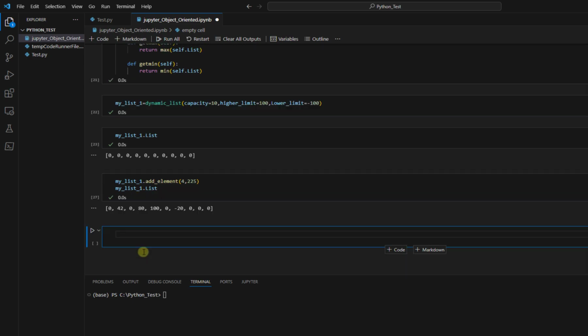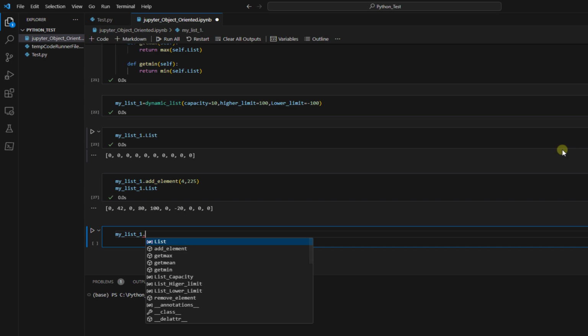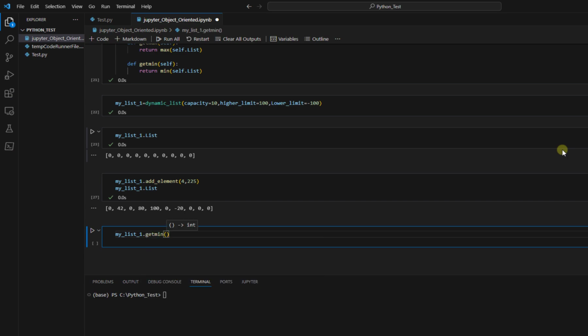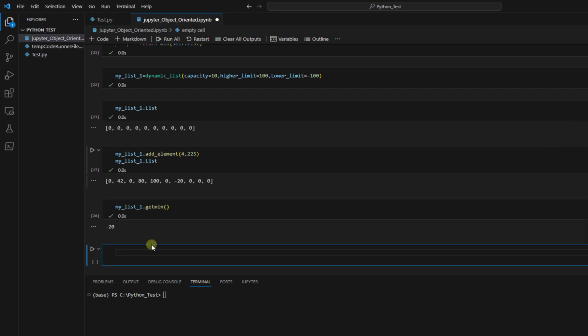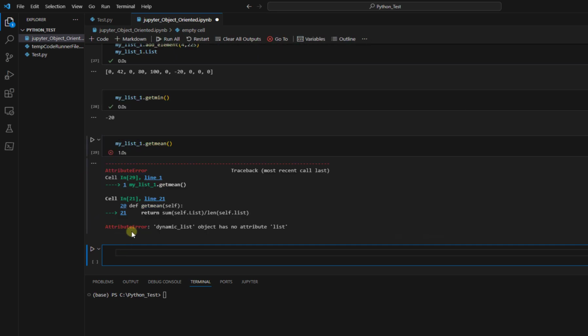And now I want to use my list 1 dot get minimum. It is minus 20. I can get mean to have the mean of all the numbers. It will calculate it.